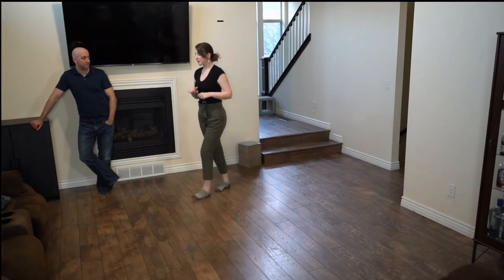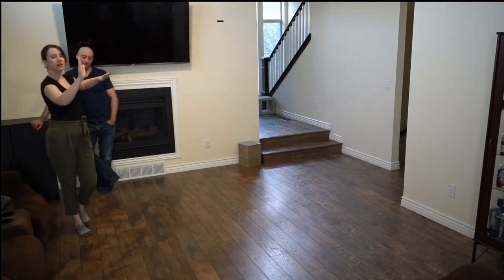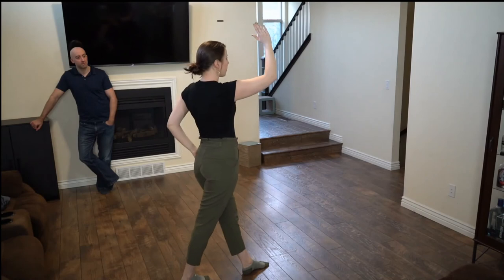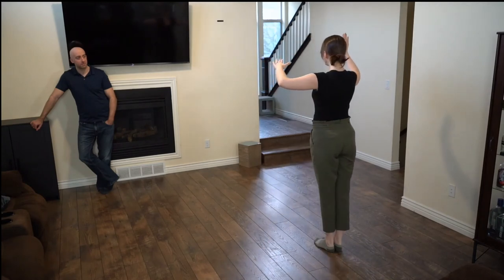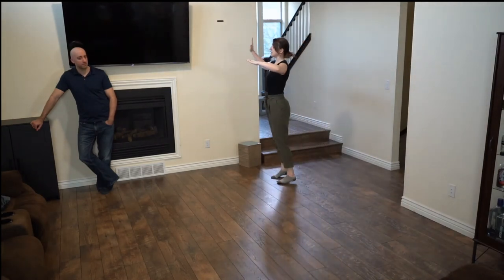And again, for my follows, we have slow, slow, side together. I'm going to step forward on my right, step forward and across on my left, untwist, side, close, and then promenade walk, slow, slow, side together.